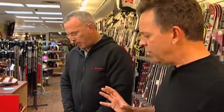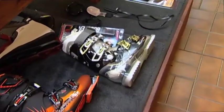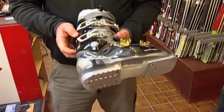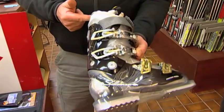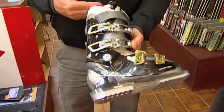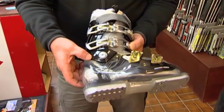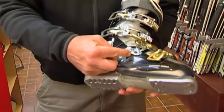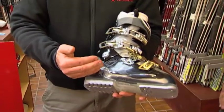Ladies tend to have a different shape in the lower leg and foot, and ladies' boots have really come a long way. A lot of the anatomy of a lady's ankle and lower leg is a little bit different to that of a man. With this particular boot, the cuff height is a little bit lower and tulips out a bit so the calf doesn't get suspended in the shell. There are L-pads around the liner or heel of the boot to give a snug and tight secure fit, and this Salomon boot has three positions to reposition the buckle for better heel hold and retention in the rear foot.